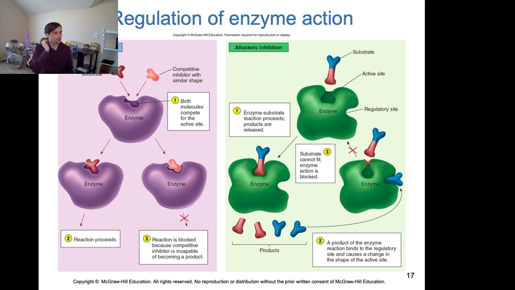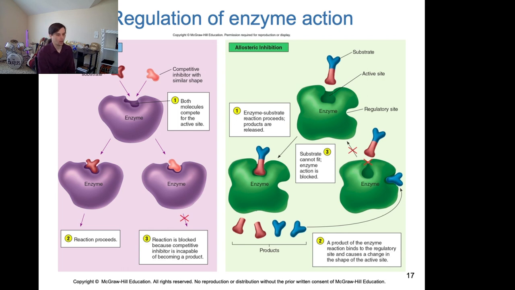And then you have non-competitive inhibition. This is essentially the lock and key concept, where with the cofactor, you have to have the key before you can turn the lock. Somebody's gummed up the lock. You put the key in, but the lock's not going to turn because it's gummed up. This is how non-competitive inhibition works. It's also called allosteric, bonding in different sites. Essentially somebody stuck a door wedge behind the door. You can put the key in, you can turn all you want, it's just never going to work because somebody stuck a door jam behind it. So that's how that one works. So there are different types of inhibition, and cells can use these for different types of things.